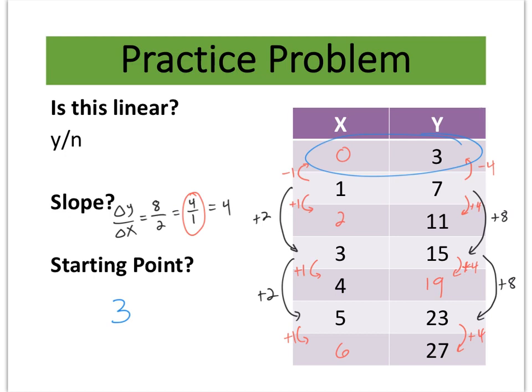And for my slope, we used 4 over 1 a lot, but I could have used 8 over 2 if I really wanted to. Go backwards 2, so subtract 2 and subtract 8. And so we can think about it either as the reduced form or the unreduced form. Both are actually okay.